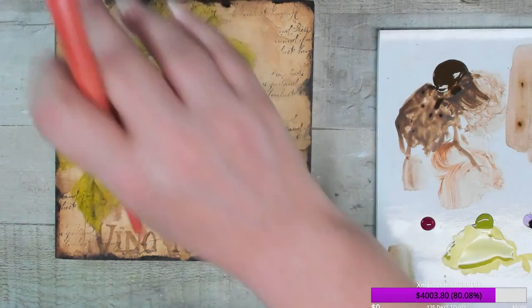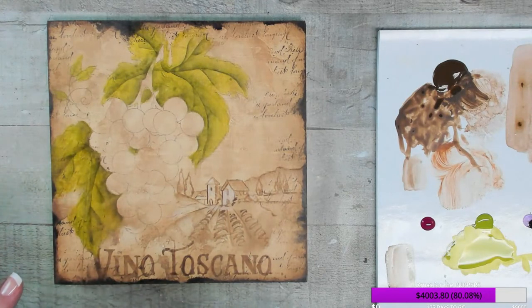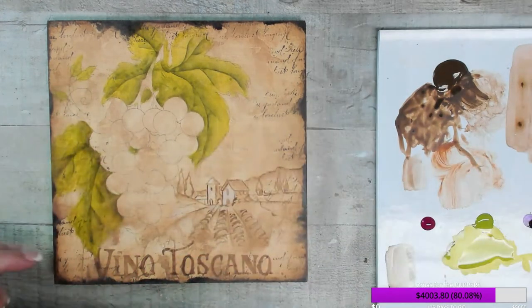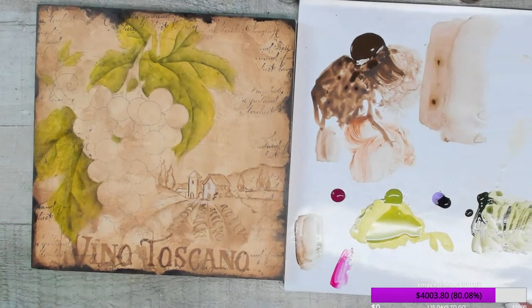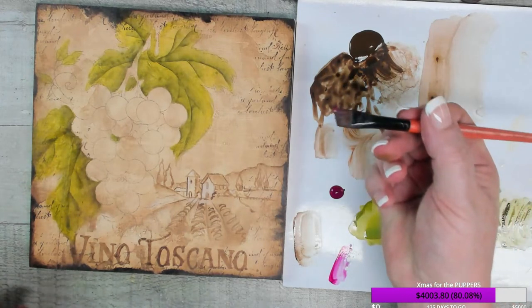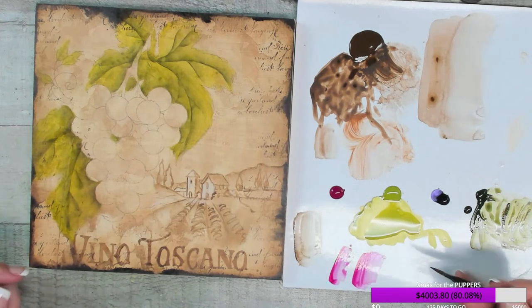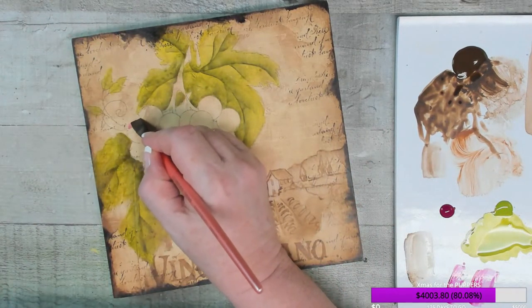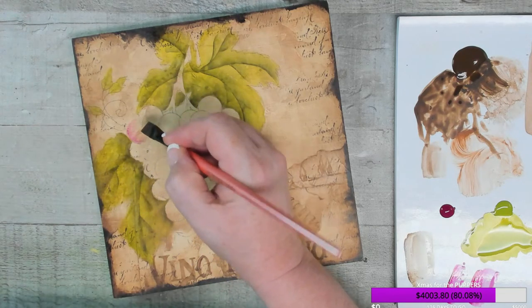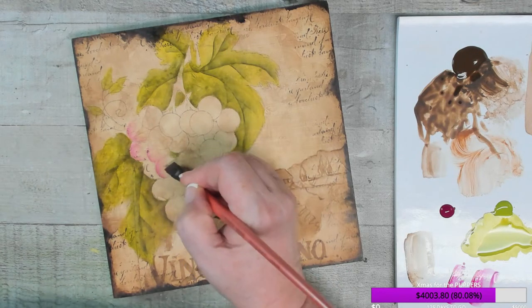So now that we've got those leaves and base colors in, we've got to start working on these grapes. I'm going to be using a 3/8 angled shader, and we're going to start with some quinacridone magenta. Now, when I say that this is an in-your-face red, it's an in-your-face red. I am using a very small amount of color on this brush, but look, it's very bright. We're going to start on the far left by putting a float of that quinacridone magenta on the left edge of every grape, just like that.